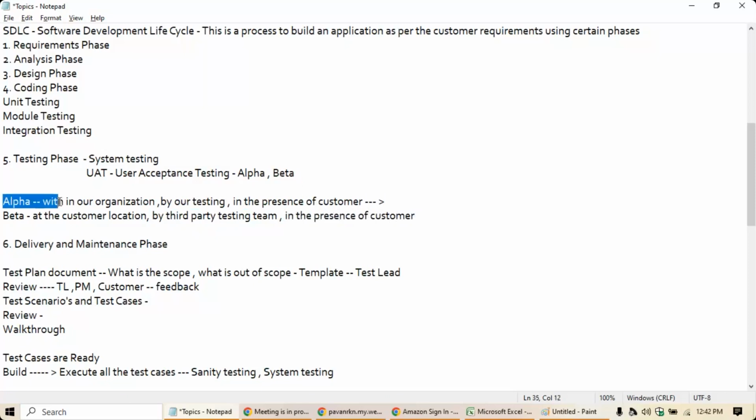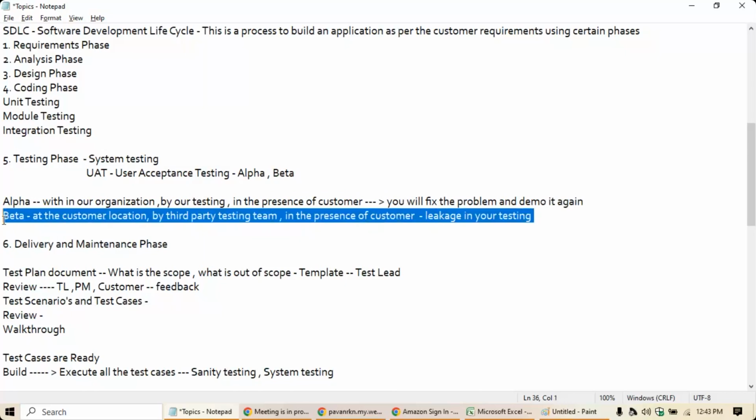For example, if you identify any defect when you are demonstrating it to the customer, identified by your testing team within your company, what you are going to do is you will tell the customer, you will fix the problem and demonstrate it again. Fix the problem and demo it again. If at all somebody else identifies your mistake, then it will be raised as a leakage in your testing. That means you did not test the application properly.